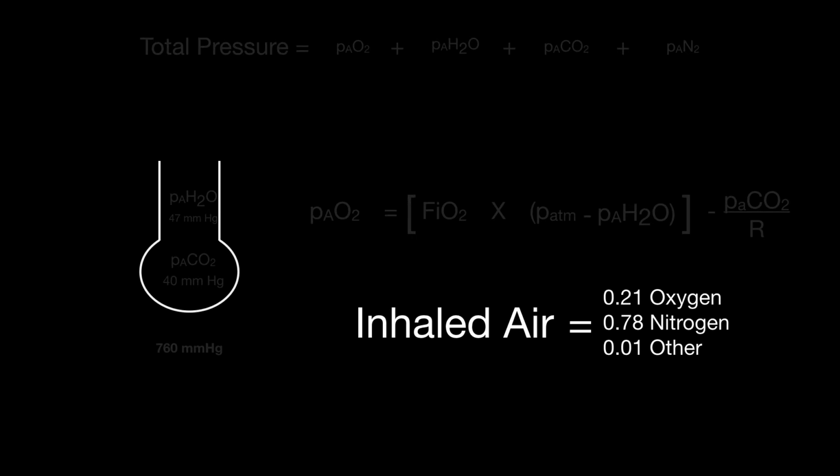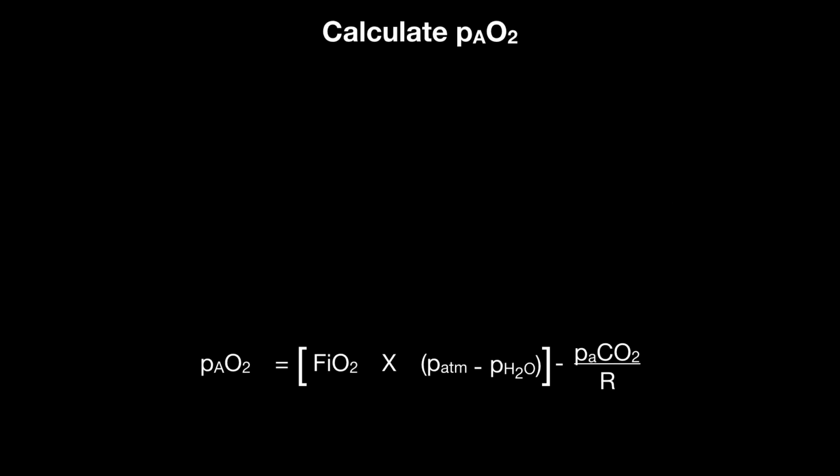I think now that we've talked about Dalton's law and we've assessed that really the alveolar gas equation is just taking all of these partial pressures and combining them together to equal the total pressure within a compartment, we can then calculate the PAO2, or the partial pressure of oxygen in the alveoli, using the alveolar gas equation.